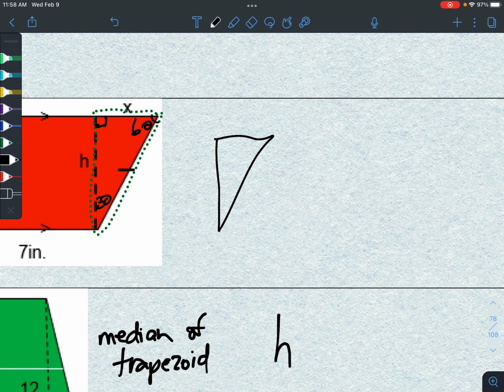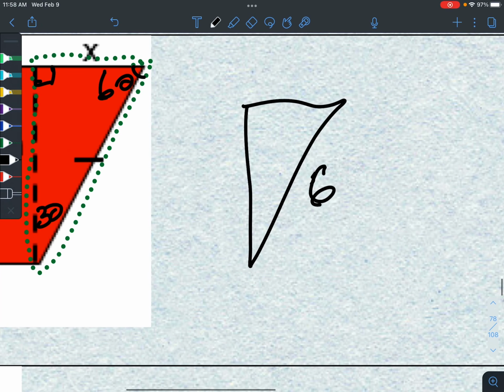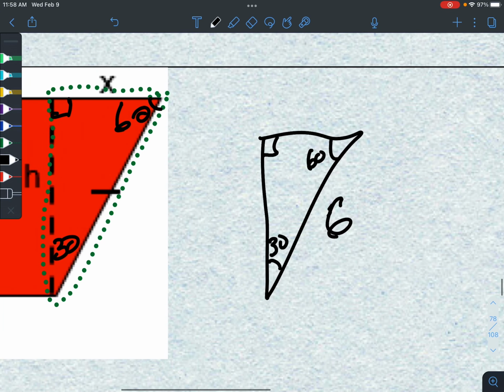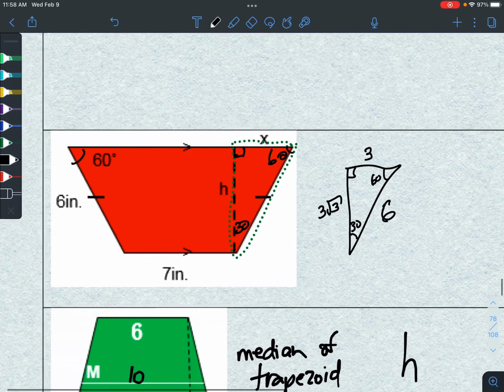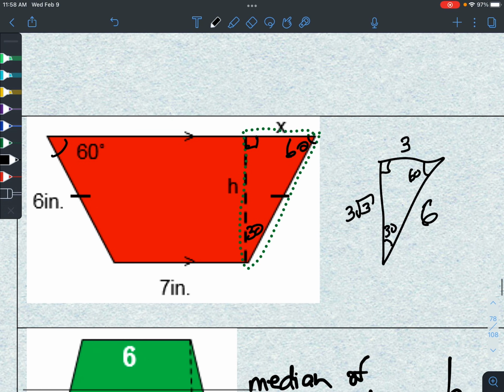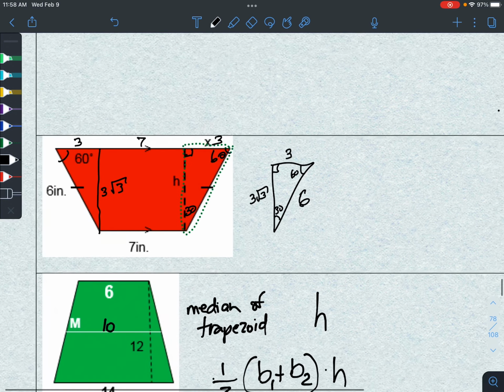So redrawing that triangle, we've got, what do we say, 6? And we've got 60, and this is 30, and this is 90. So my short side is half of 6. And then I would take 3 times the square root of 3 to get the height. All right? So I think we now have enough of the rest of the information because I know that this is 3, and this is 3, and this is 7, and I know my height is 3 root 3.